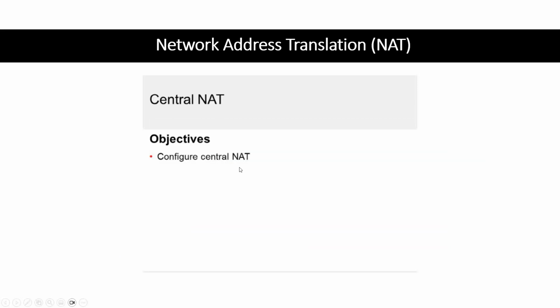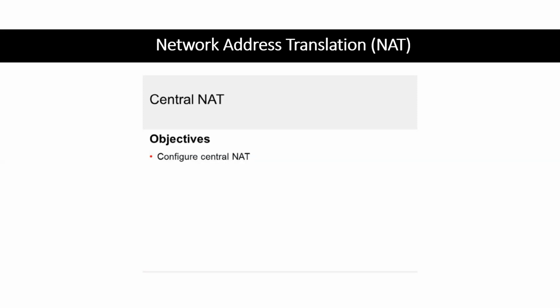And of course, you know what the goal is. The goal of you learning central NAT: you learned about SNAT and DNAT, source network address translation and destination network address translation. You know the theoretical concept of how that works.